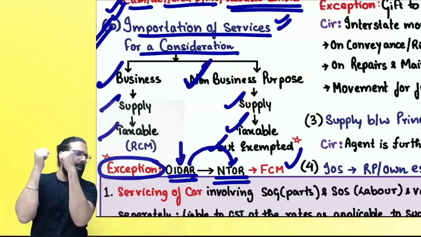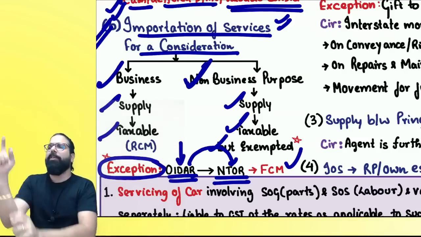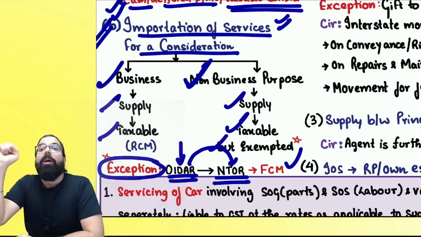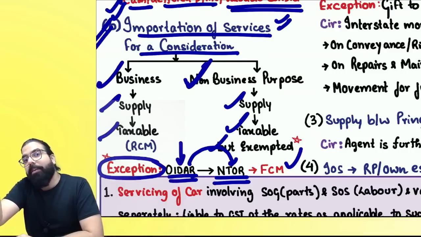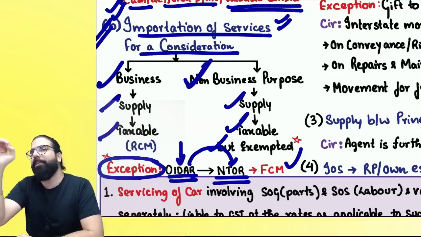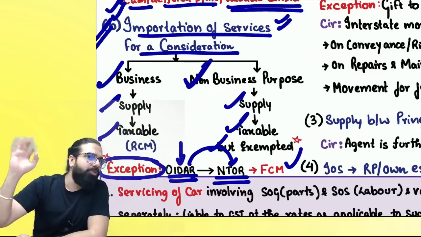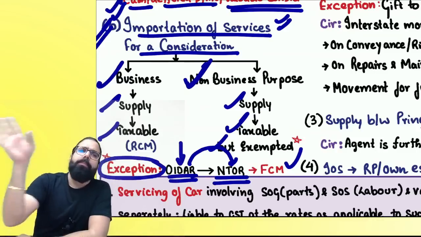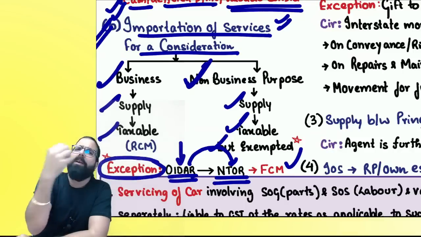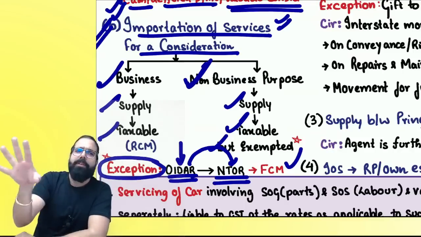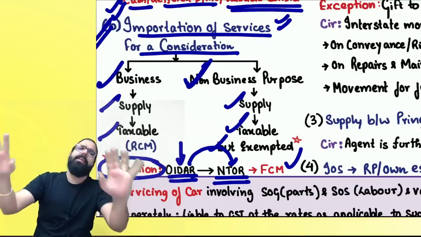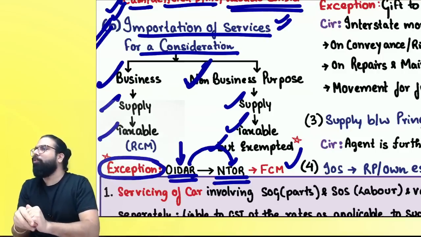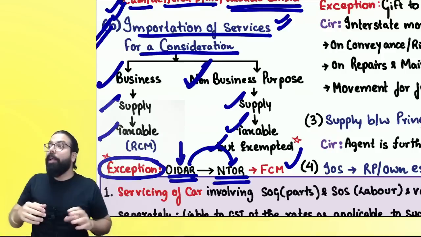What did I tell you? People tell me. What did I tell you till now? I told section number 7(1)(a): importation of all forms for a consideration in the course of business will be a supply. Section 7(1)(aa): club or association, any person other than individual, providing services to the members, or members providing any supply of goods or service. They have not said goods or service only; any transaction or activity between them will be considered as supply if for a consideration. The last one over here is section 7(1)(b), importation of service.